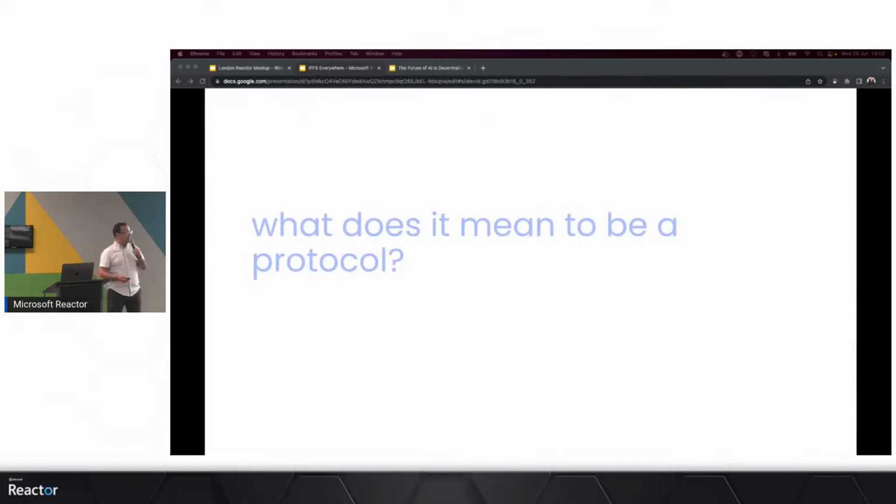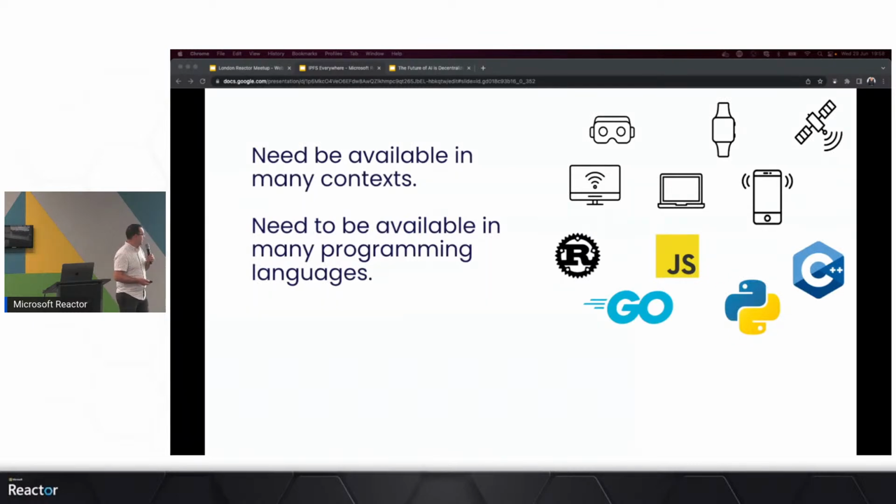So what does it mean to be a protocol? IPFS is a protocol. You learned a little bit about it in Ali's talk before. It's really different when you're building a protocol than to build a platform or build an application or build a website. You have to do a whole bunch of other different things. You have to be available in a bunch of different contexts. So HTTP you can call from inside a native app. Most native apps are actually just calling HTTP APIs in the back end. You can use it from a web browser, load a web page.